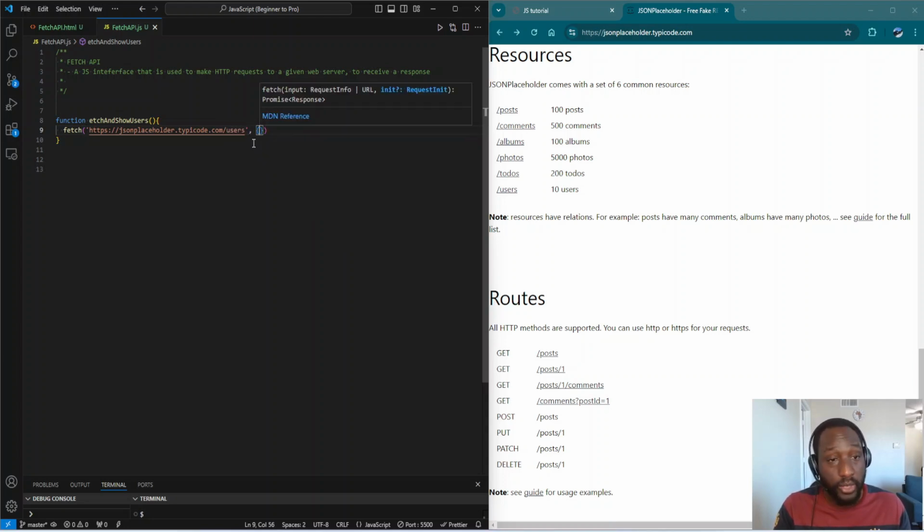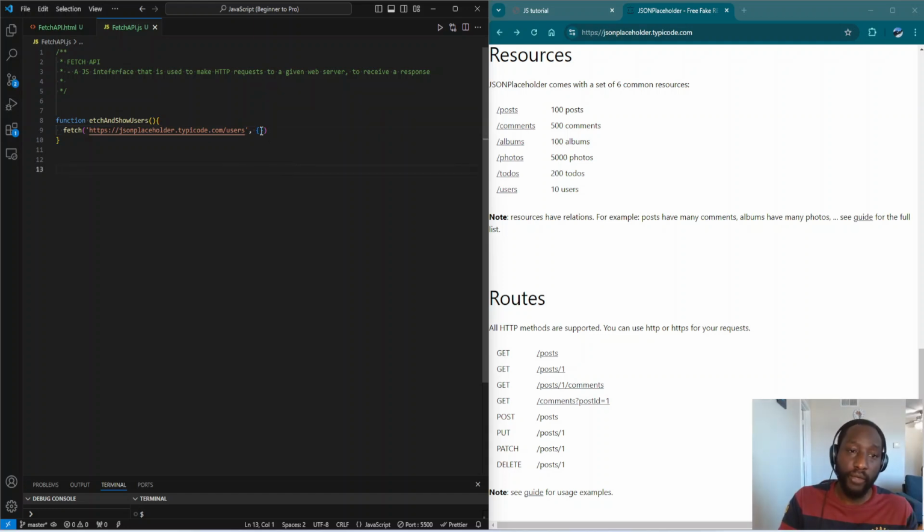The next argument is going to be an object, a payload, that has the configurations that you want to make. It has different properties, but I'll write the method that I want, which is the GET method, which tells the server that I want to get data from it.